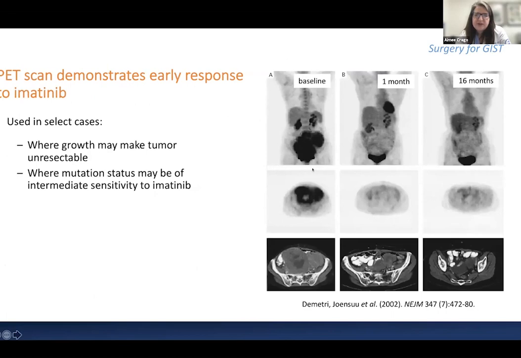And you can see how this patient had active disease that was bright on a PET scan at baseline. And then even just a month after treatment, you can see that bright FDG avid tumor is no longer visible, because even though there's residual tumor there, it just isn't as active on PET. So we can tell that the tumor is responding by PET, and that gives us a very early sense of whether or not the drug is working. It's whether or not the PET response is visible.